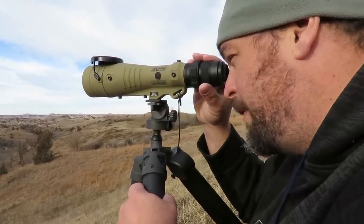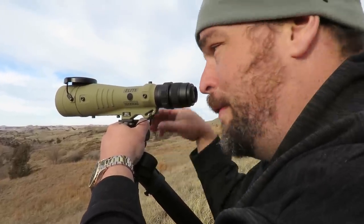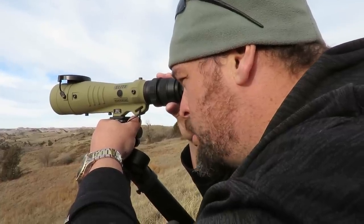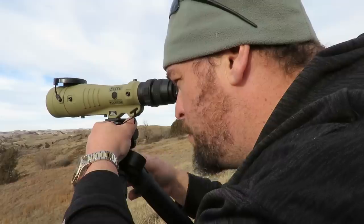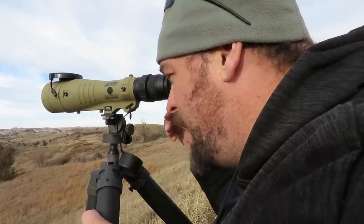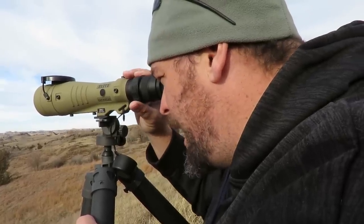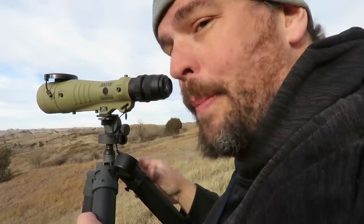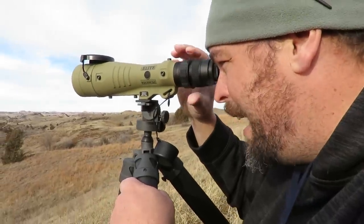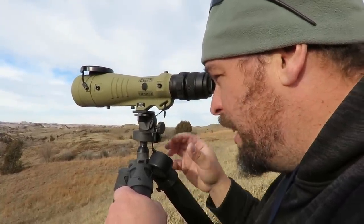You can then use the formula to figure out your distance to the target, as we show in our 101 instructional videos and teach at our classes, obviously. All good elementary basic stuff. So you have a passive way to range targets with precision using the reticle and not having to project energy across the battlefield. If you were ever gonna fight a first world enemy, if the Russians ever came over and wanted to play, then we could not have to shoot lasers at them, which they can very easily identify and intercept that they're being lased. So that's pretty cool.